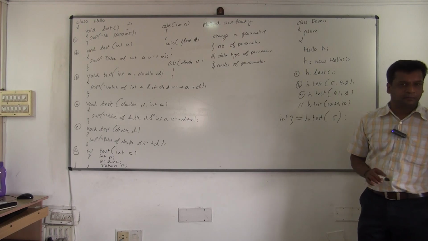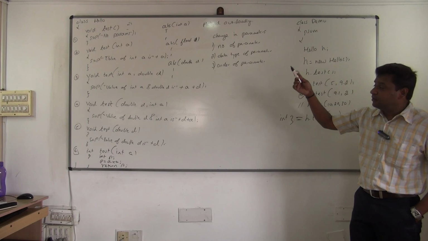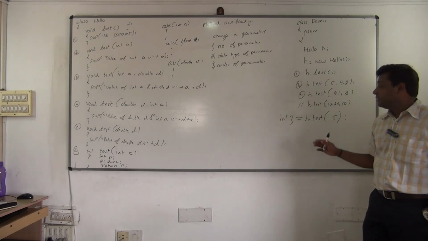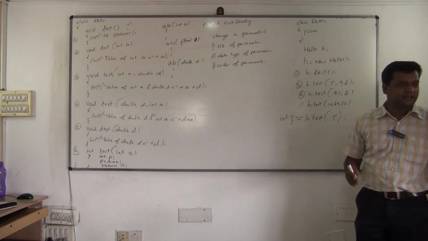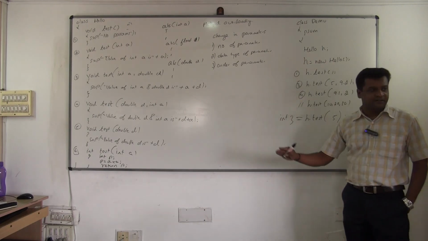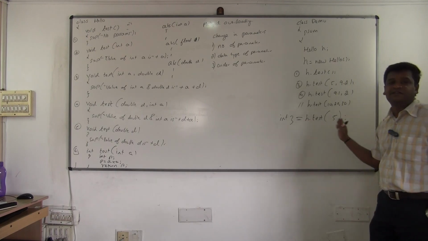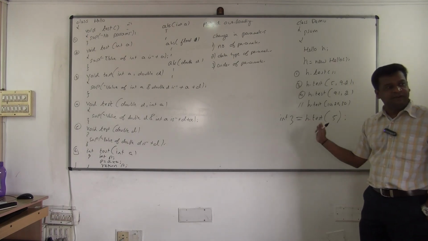Number, order and data type. So now ambiguity will come, confusion will come, whether to execute the second one or whether to execute the sixth one. Return type doesn't play a role. That was what I was telling you. Return type doesn't play a role. See, forget the left side. When you are seeing an assignment operator, first forget the left side. First right hand side should execute now. Okay, forget the left hand side.